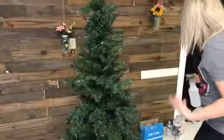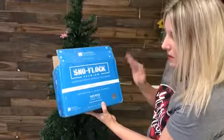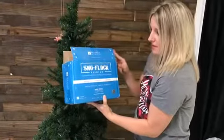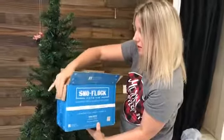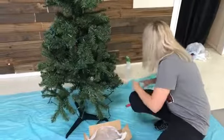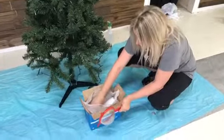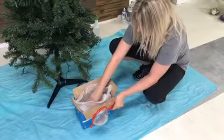So we have a pretty good coat on this top section. This product is called Snow Flock — it's premium decorative artificial snow flocking powder. When I did my tree, I really wanted the best out there and I thought this was the best. There's an affiliate link for this on Home Talk's site and also on my site at amberfostercreativity.com, which has the whole blog post of how to do this. It sells out pretty quickly. This is actually the box I used last year — I flocked my huge seven and a half foot tree, two small entryway trees, and now we've got more than enough to do this tree.